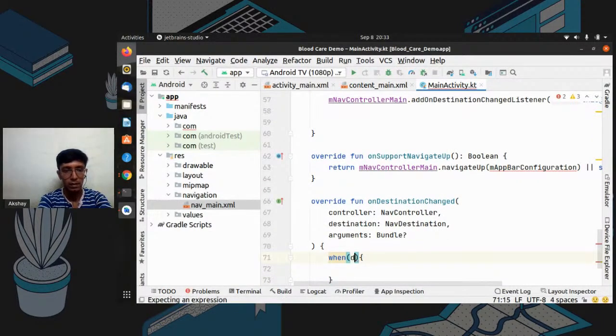As our destination changes, we will handle our action bar and other things.